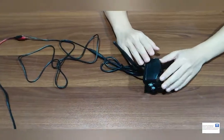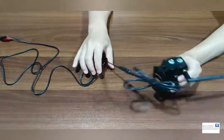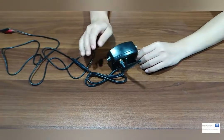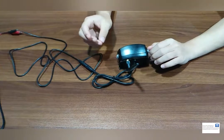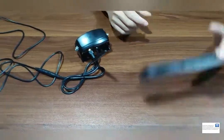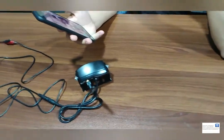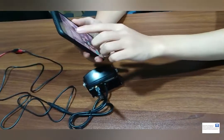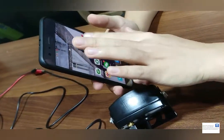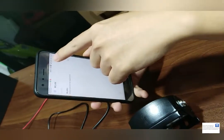So this Wi-Fi backup camera is now on, and you need to connect to its Wi-Fi. You need to use your phone to connect to its Wi-Fi. So you need to download the SW application from the instruction. And first you need to enter the settings and connect its Wi-Fi to the SW application.